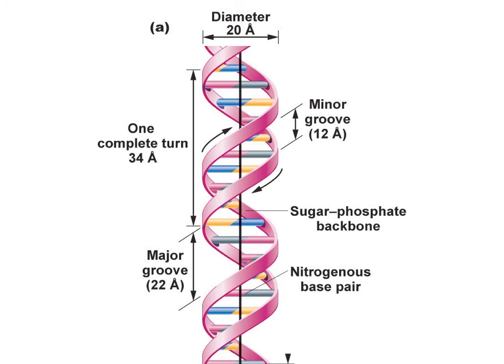And if you look at this and think about how the DNA is organized, I want you to think about the pink ribbons, if you will, as being the sugar phosphate backbone. That's what those are, and you'll see that in the next slide. The little crossbars, if you think of this as almost like a twisted ladder, those crossbars are the G's and C's paired together, or the A's and T's paired together. And so this is our structure. We are going to talk about major and minor grooves again, but we'll not talk about any of these distances.